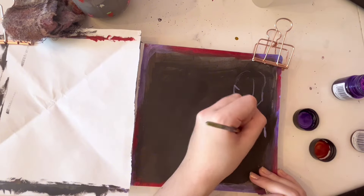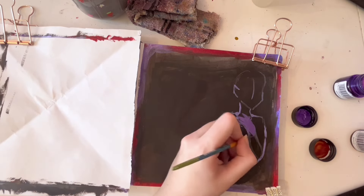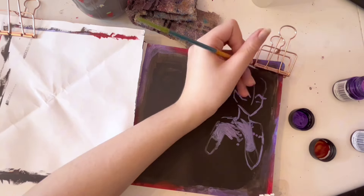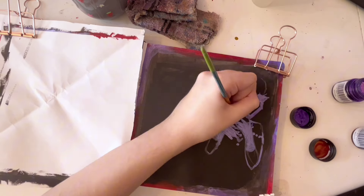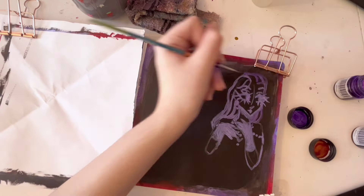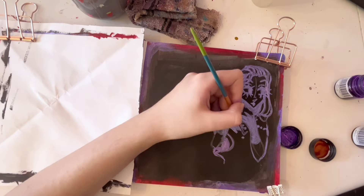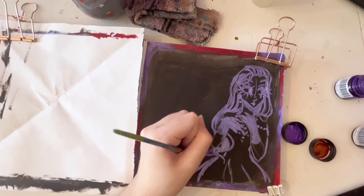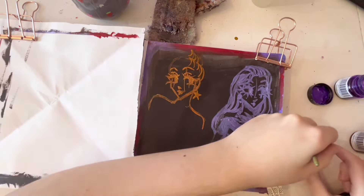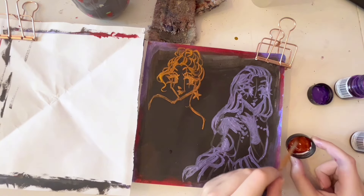On this page I decided to use some ink. The ink colors are kind of different from the ones on the border because this ink likes to separate. So I flipped it upside down for a couple hours, and then I used it from the caps — because the metallic part always goes to the bottom, if I flip it upside down it goes to the caps and I can use those to get ink. The pure metallic color is very different from what you get in the mixed version. The purple doesn't look that different, but when I start using the red you can really see it — on the border the red ink is red, but when I use the pure ink it's like gold, or orange, maybe more like bronze.